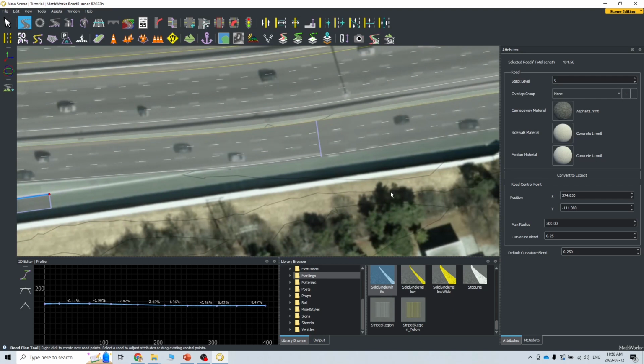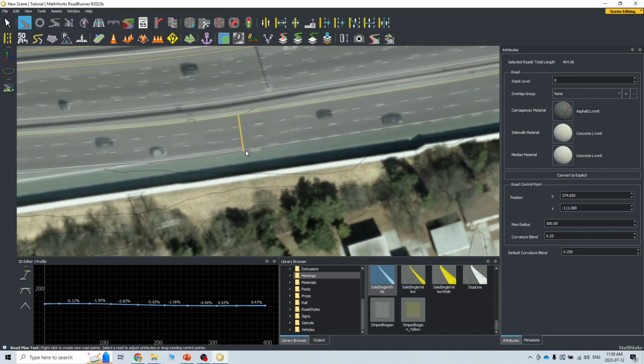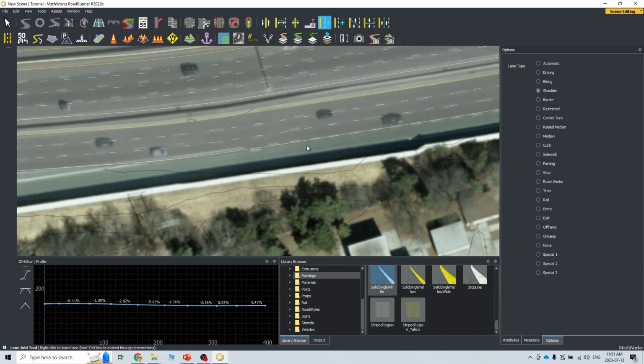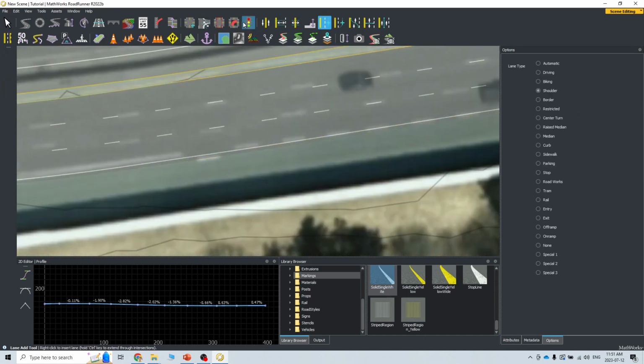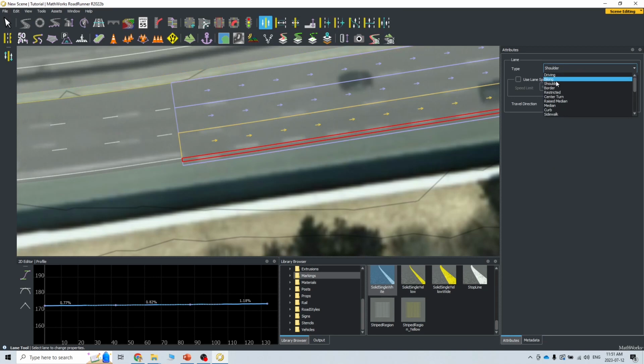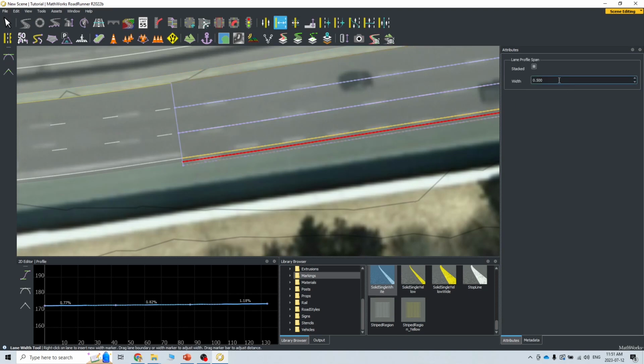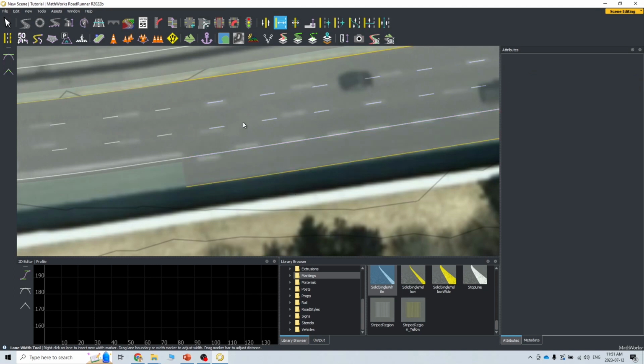So here, what I can do is, again, I can add another lane, right? So first of all, yeah, I can add another lane here, and then this lane should be driving forward, right? And then the width of this lane should be 3.7 or 3.5 maybe, right? What's the lane? Yeah, 3.5.